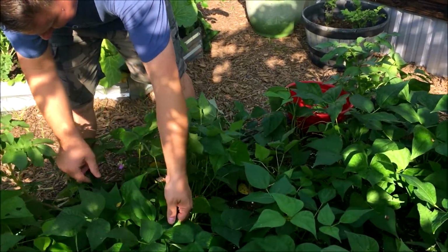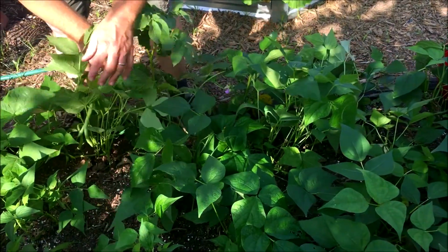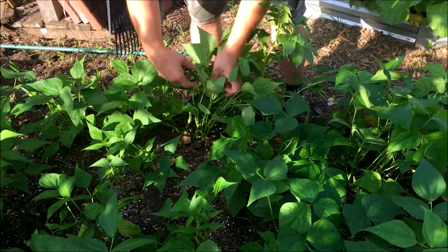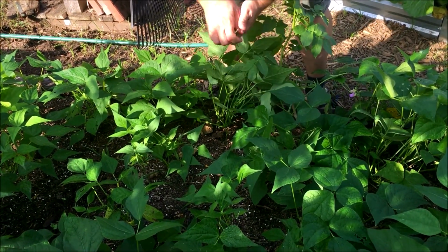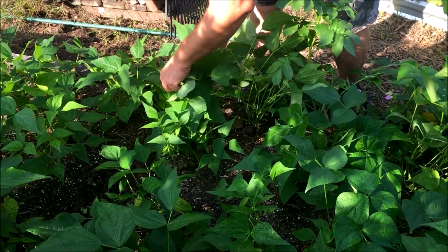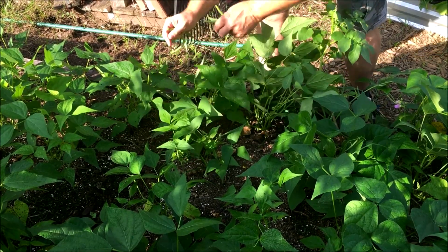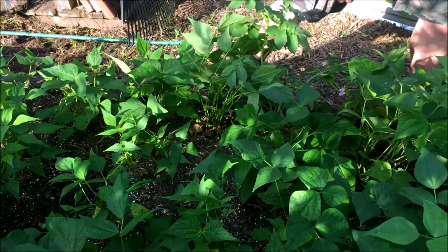We definitely need to eat these, or well, we'll be canning some. We're getting a little behind on them. Like I say, we picked a good amount the other day and haven't eaten those, and this is going to be that many or more. So we'll need to process some. Just too many for us to keep up with fresh eating.